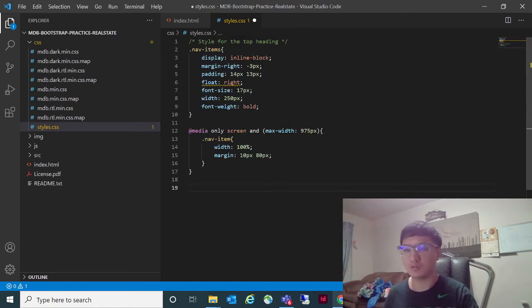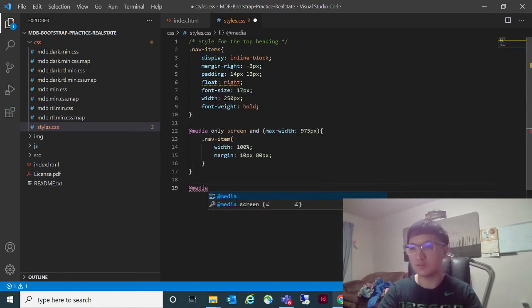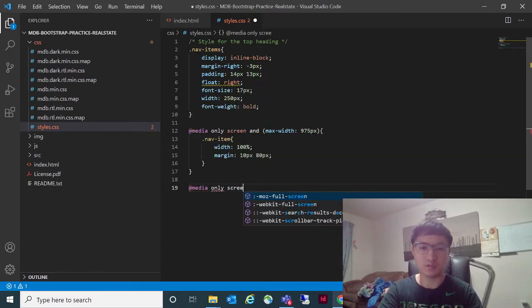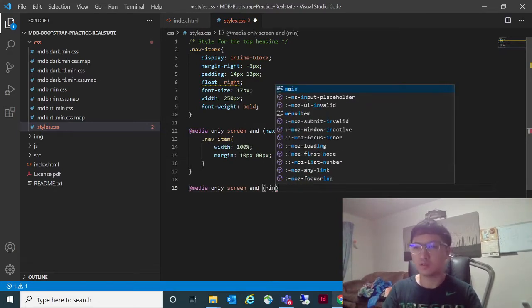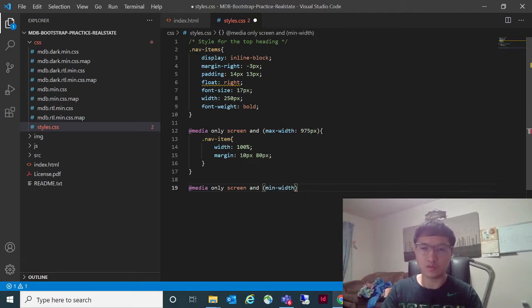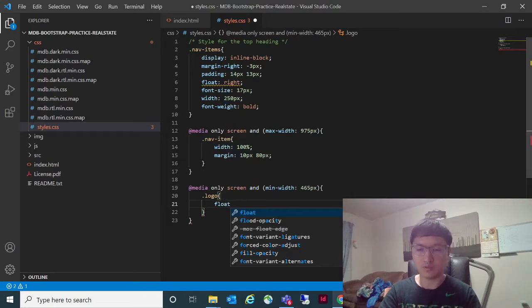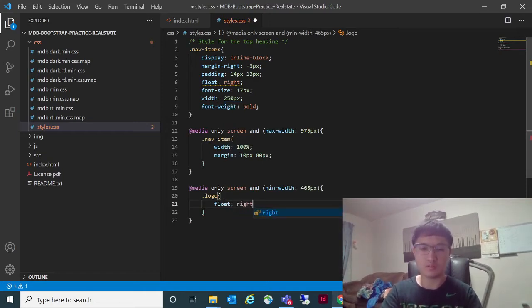And let's do the logo. Media only screen and min-width. That's the minimum width, 465 pixels. Dot logo, so we're going to affect the logo class, and float right, margin.